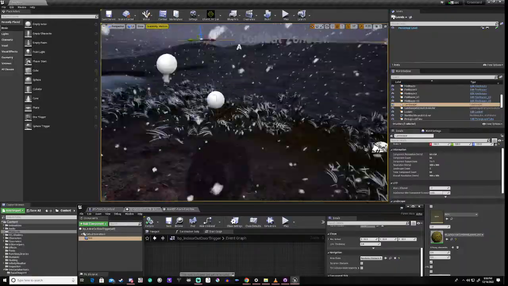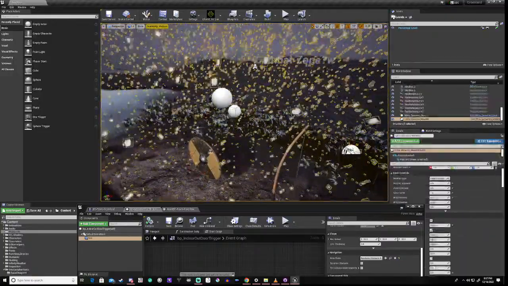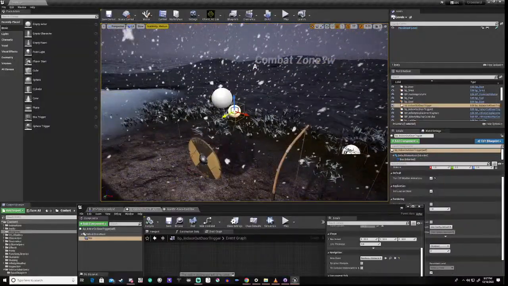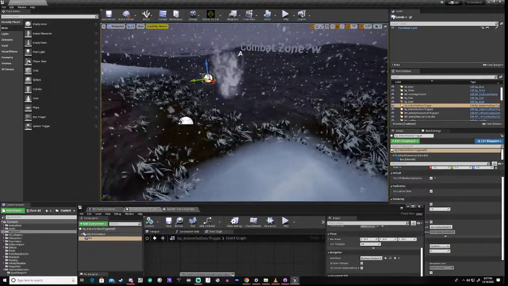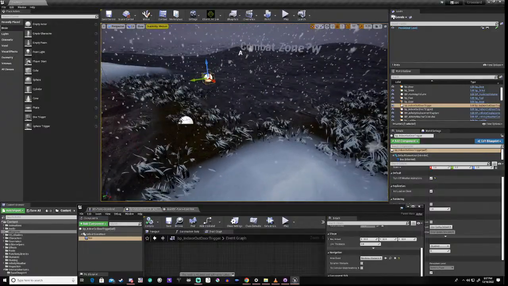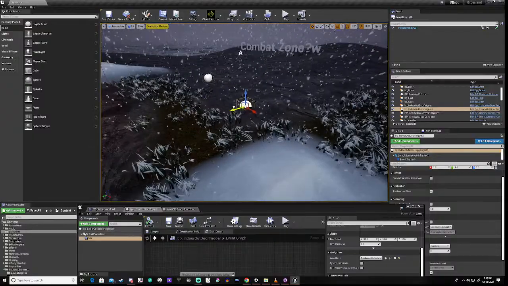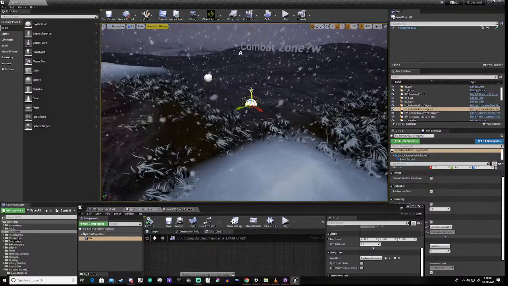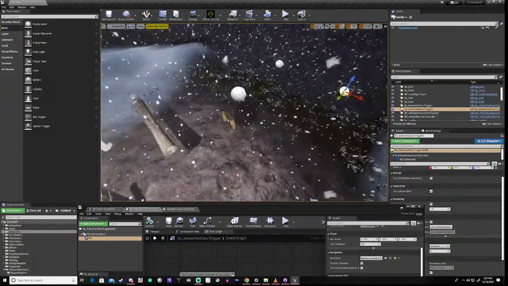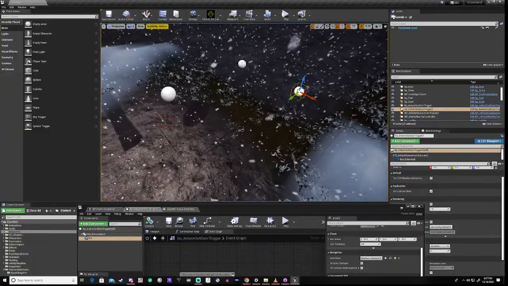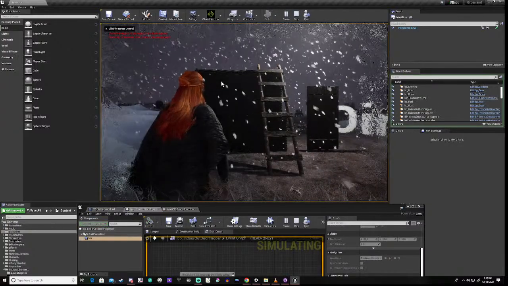So maybe we should make this a bit more obvious, by having them out in the middle of the ground somewhere, so that we can see them a bit better. Now we can press play. We can try that again.